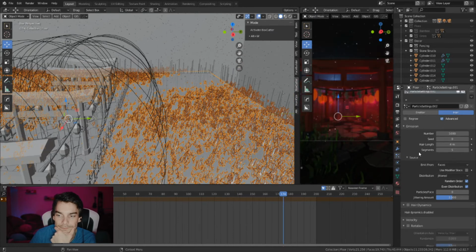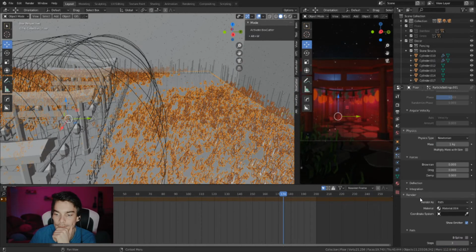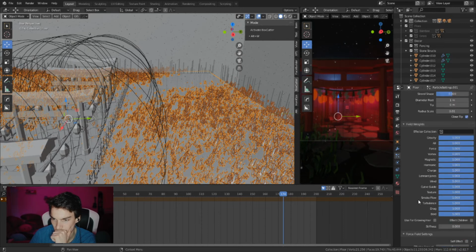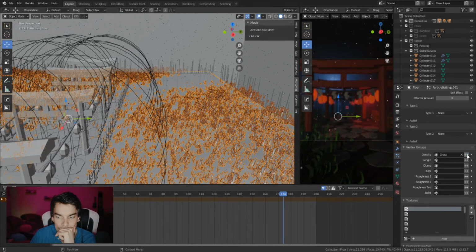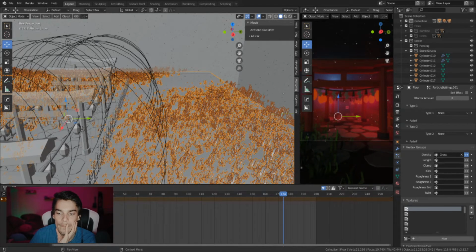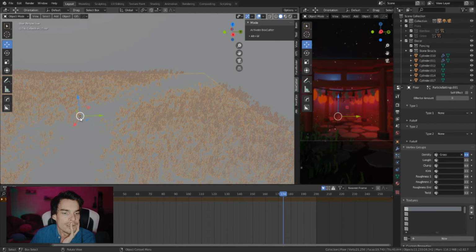We'll make it, say, grass. Does that not work for some reason? I don't really know how vertex groups work.